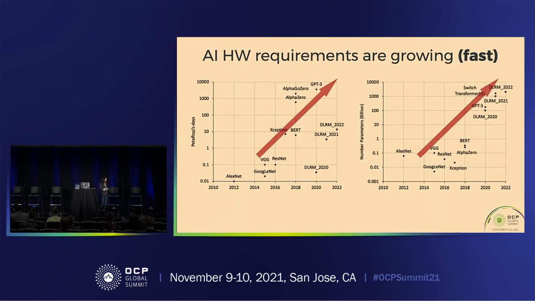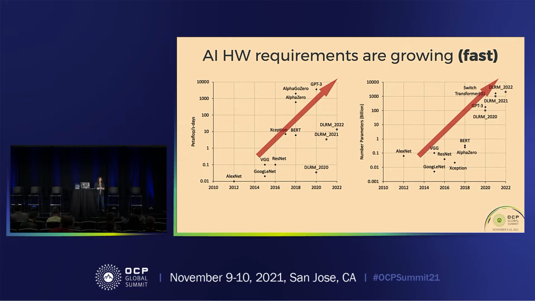AI hardware requirements. When we talk about hardware requirements for AI, basically it's driven by two main things: the model complexity and also the model size. So the left plot showing here is the total compute demand, right? When we train a model, it's growing over years. We're using petaflops per second days as the y-axis here, and you can see it's growing exponentially.